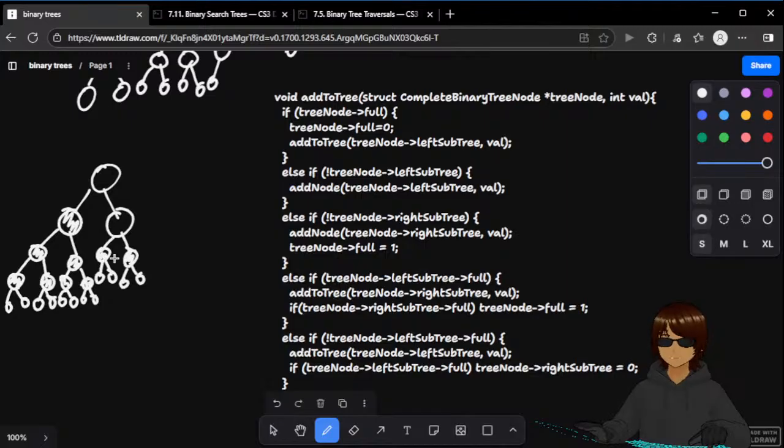Then we go left. But why would we go left? So we do go to the right. Right is not marked as full. Left subtree is full. So go to the right, huh? I think I got stuck here. Tree node, left subtree is full.